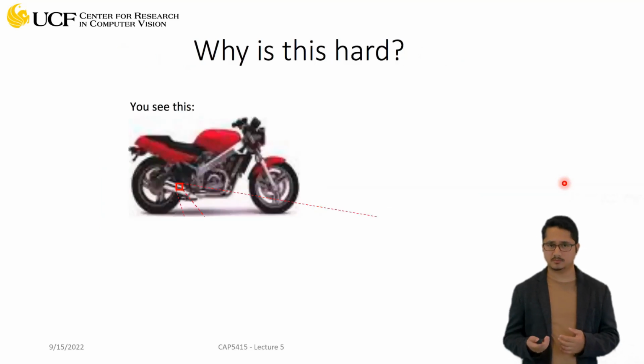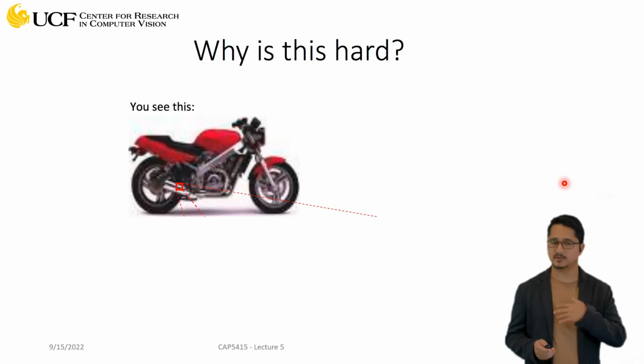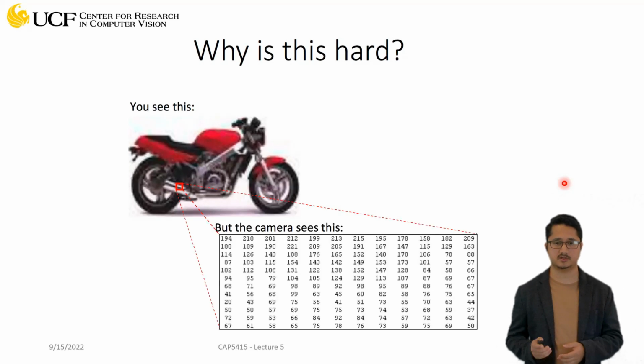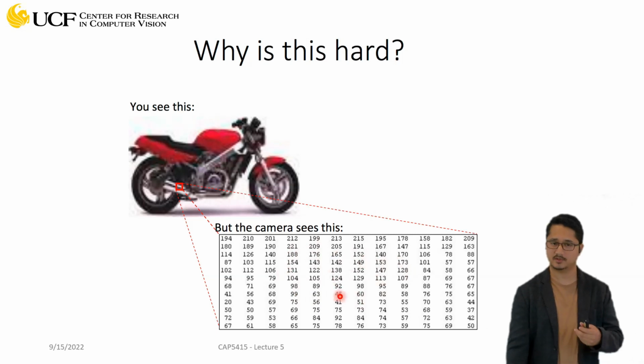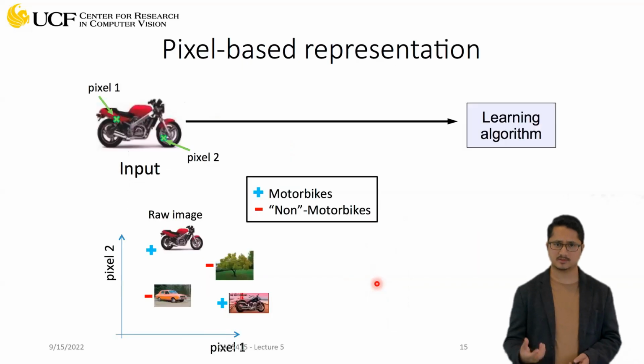Now, the problem with these kind of models, and we have seen this before as well. Visually, we can see it's a motorcycle, and it's very easy for us to make these kinds of interpretations. But as we discussed earlier, when a computer sees these images, if you focus on this patch, the camera or the computer, whatever your algorithm is, it's just seeing this bunch of numbers. And even for us, as humans, it's very hard to interpret these numbers. There is no way of saying that, okay, these numbers are actually coming from a motorcycle or not. Okay, so that's the difficulty.